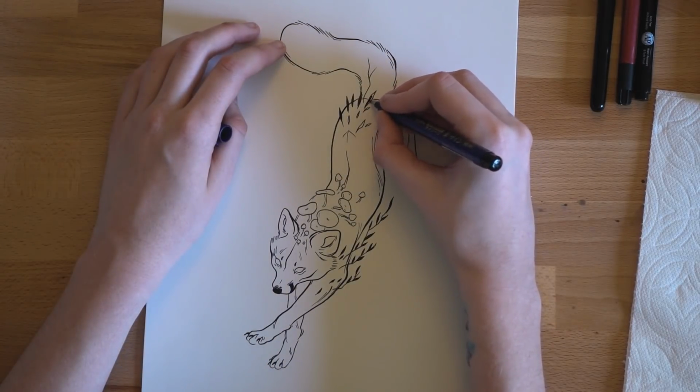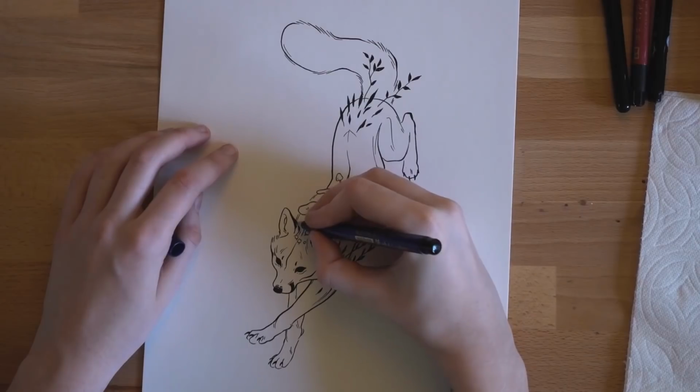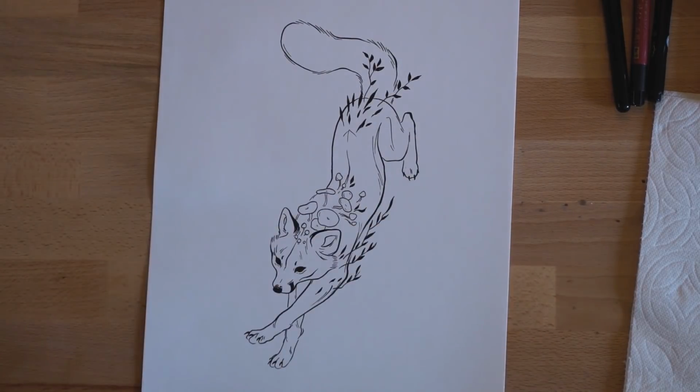The main thing that I'm thinking about at this stage is where I want my contrast and where I want my blacks. Because, you know, ink's black, so the crux of these drawings often is where those deep blacks are.